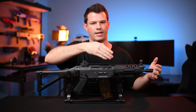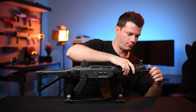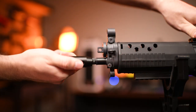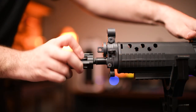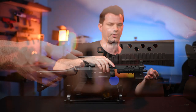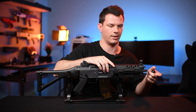As usual, let's start at the front of the blaster and work our way back. So first up, we have a metal flash hider, which unscrews to reveal a 14mm counterclockwise thread. So you could easily screw on a tracer unit or a Muzzletech Hellfire hop-up to increase your accuracy. Personally, for the rest of the video, I'll be using the Hellfire hop-up, especially in the accuracy test and gameplay.